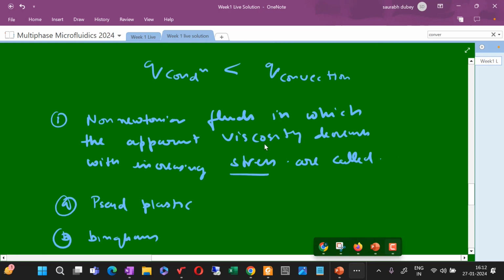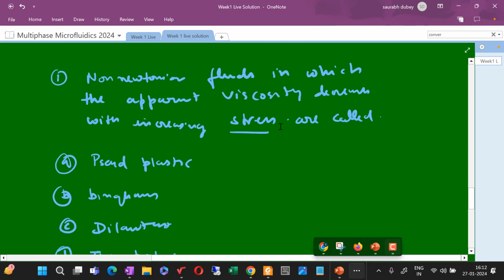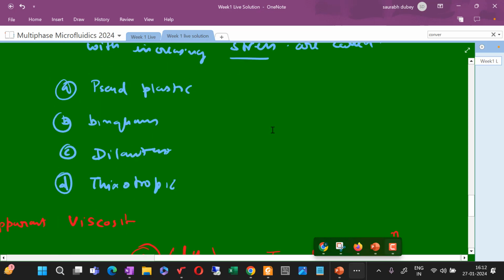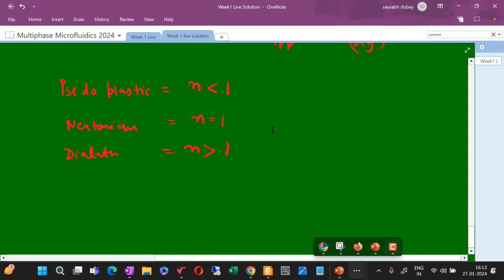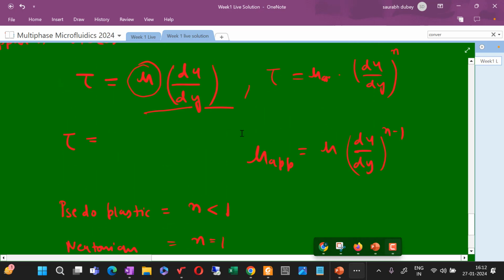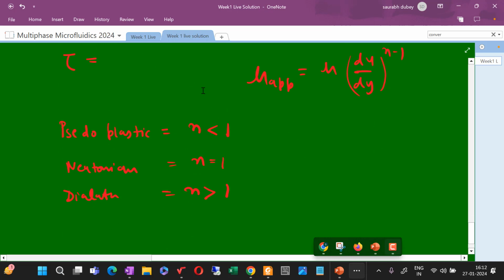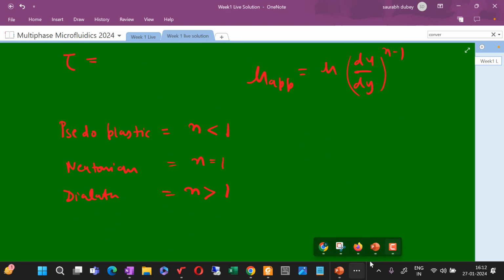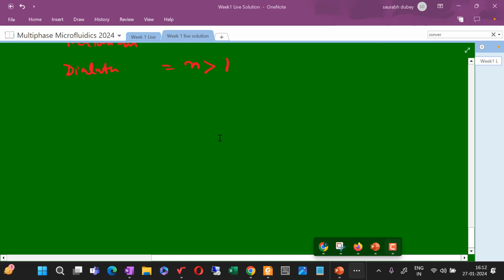Here time is not there, so apparent viscosity decreases with the increase in shear rate. I mean, they should have mentioned it. Through the stress it is a bit difficult to think. You may raise this question in the community, then we will see. I just wrote this question in the chat box. This PC is hand up, so I am not changing it, because the meeting is going on anyway.